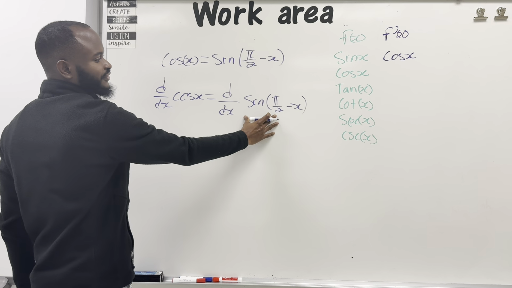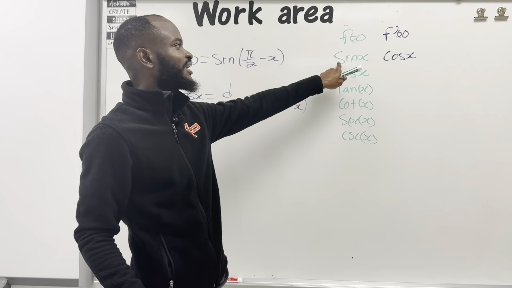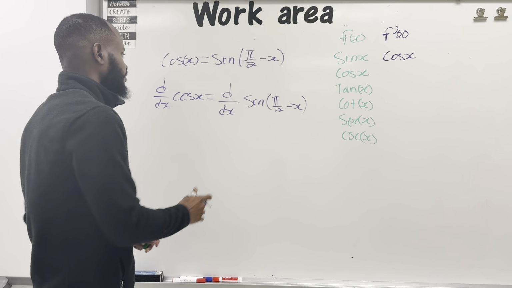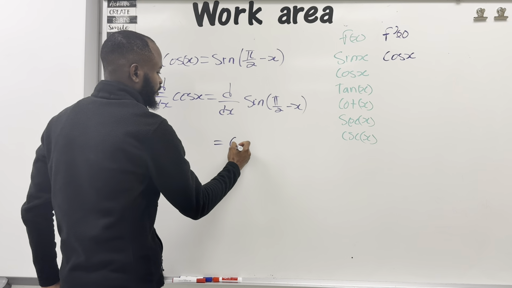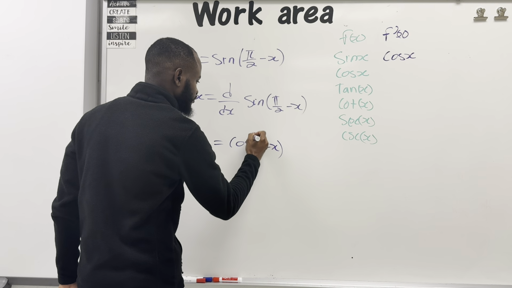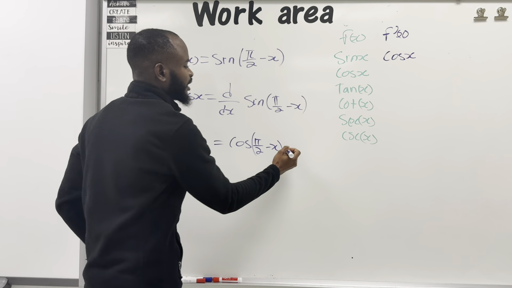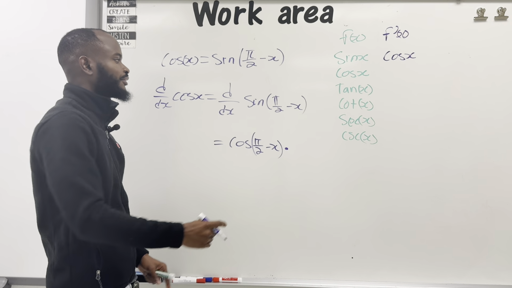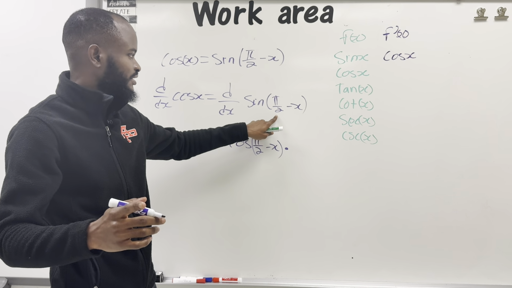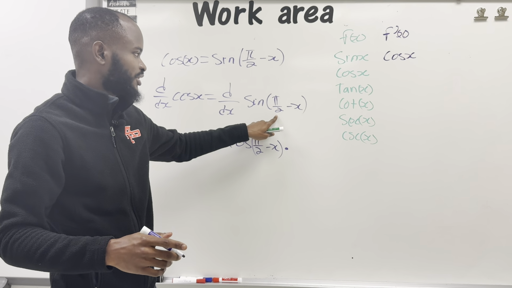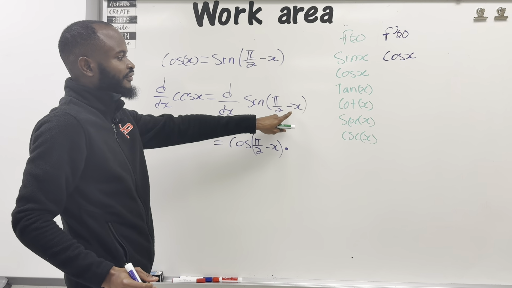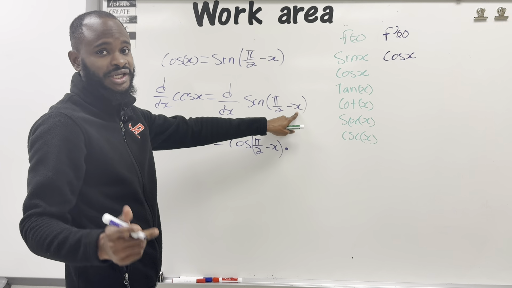Now, if we're taking the derivative of this right here, we already know that the derivative of sine of x is cosine of x. We're going to use the chain rule right here. So the outside function is sine of x. So this is going to equal, on this side, the cos of pi over 2 minus x, right? And then we need to multiply that by the derivative of the inside function right here, which is pi over 2 minus x. We know that pi over 2 is a constant. That's just 90 degrees in degree measures. So that's just going to be equal to 0. And when you take the derivative of negative x, you're just going to get negative 1, right?